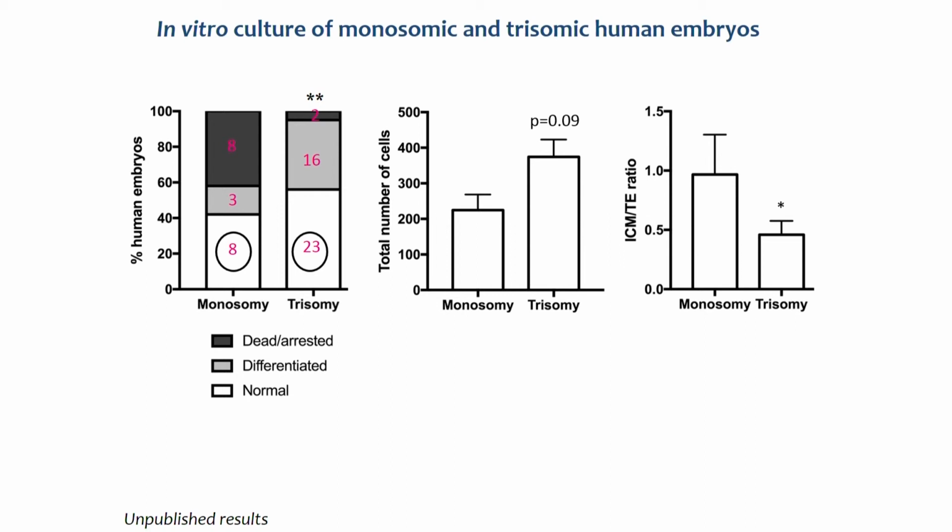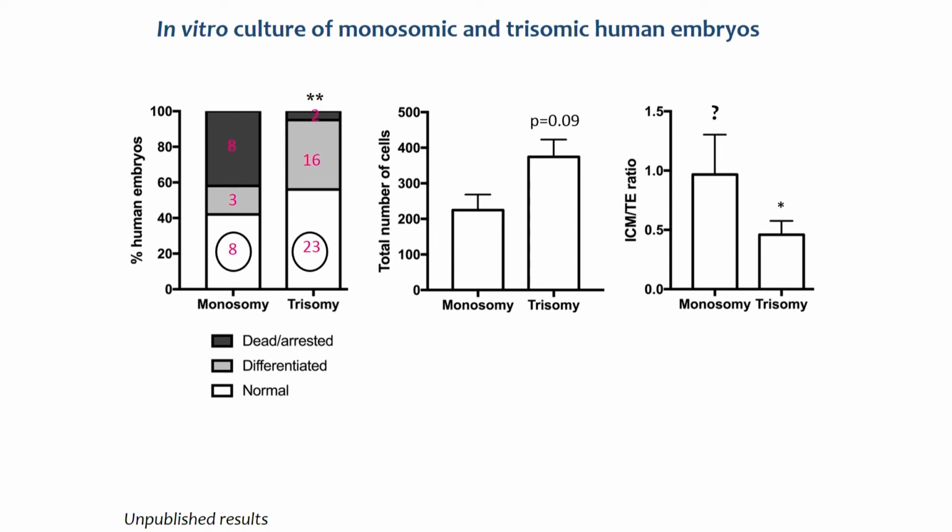And then we quantified these embryos in more detail. So you can see that in the monosomies, even just by looking at the embryos that did make it, the number of cells is decreased, while we have even doubled the number of cells in the trisomy embryos. But what was more surprising is that when we look at the ICM-TE ratio in these monosomy embryos that made it, the ratio was higher, indicating that the cells of the ICM in these monosomy embryos were growing much more than in the trisomy embryos.